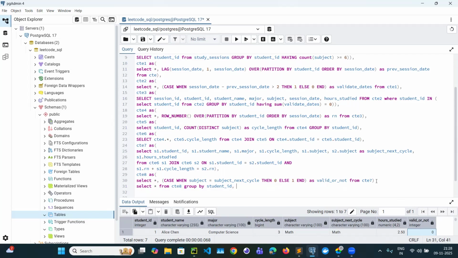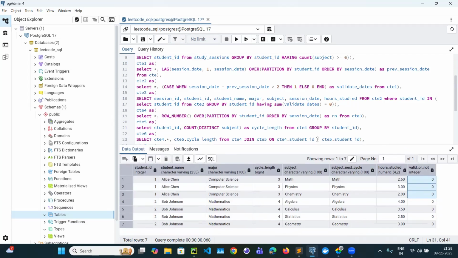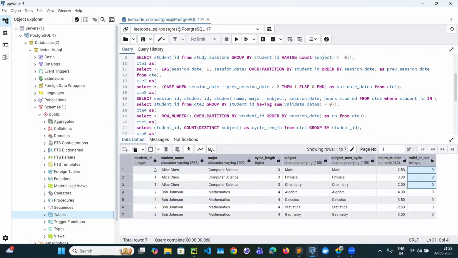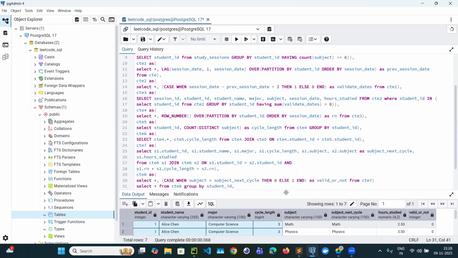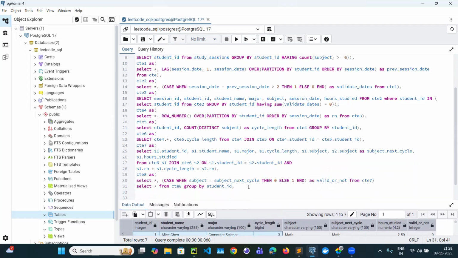student ID. So I need to group by student ID. Student name is the same, major is the same, cycle length is the same. I can do it just by group by student ID. Group by student ID, and having sum of which column?